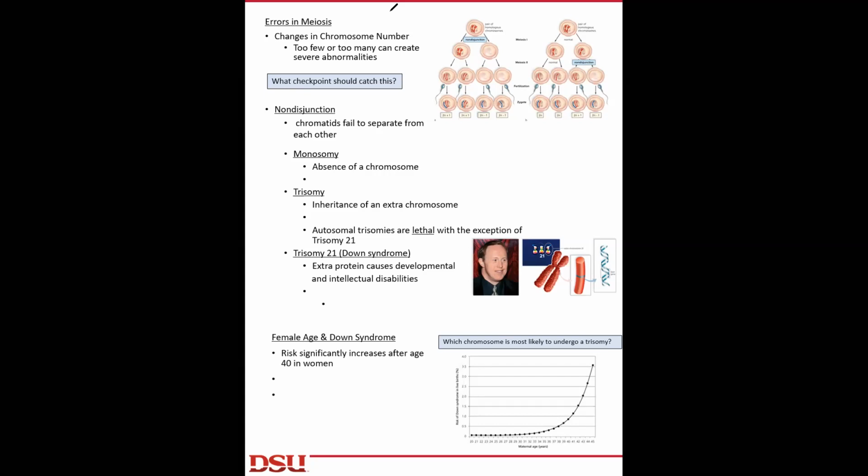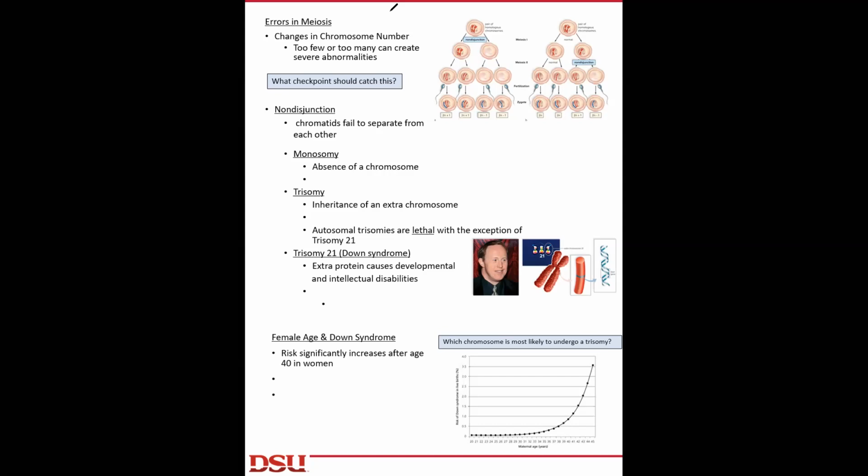So let's talk though about some of the genetic results of these mechanical issues. We know that humans are supposed to have a total, after fertilization, of 46 chromosomes in each cell, right? When you have a change in that chromosome number, you end up with severe abnormalities, okay? Too few chromosomes is a huge problem. A lot of times a fertilized egg that has too few chromosomes will not continue to develop. The pregnancy will spontaneously miscarry.